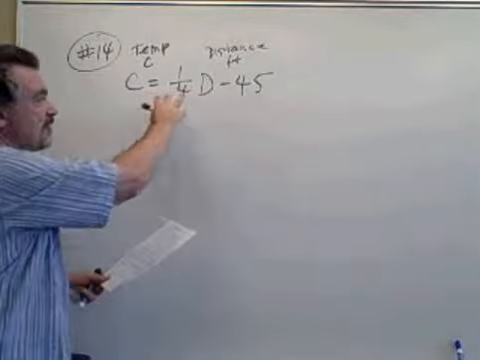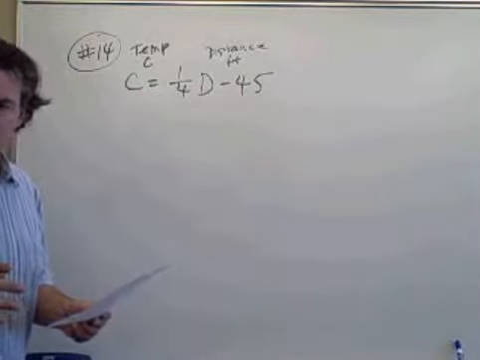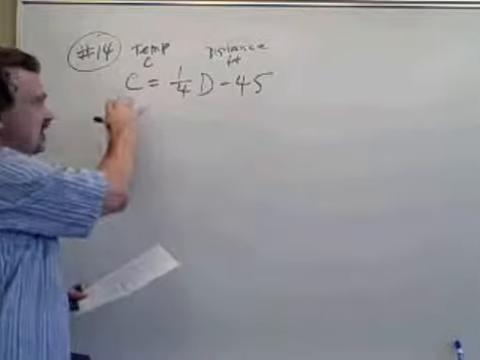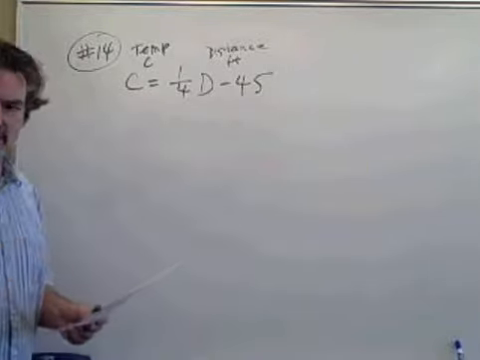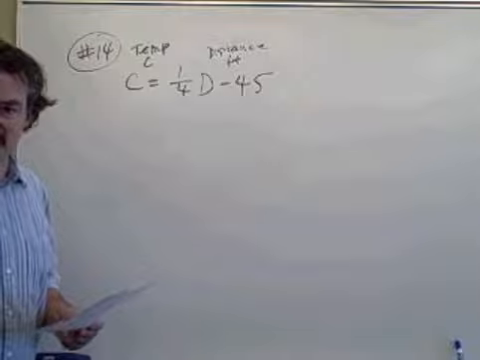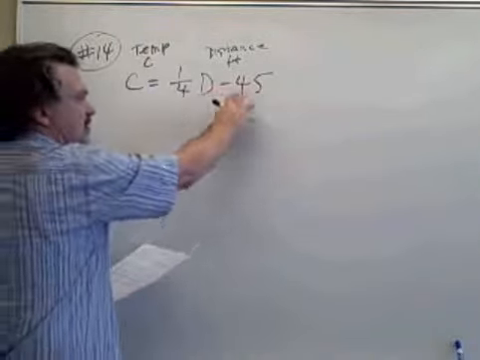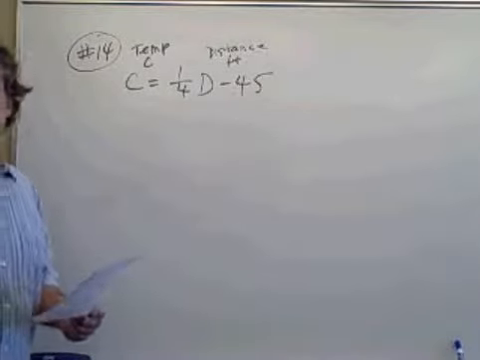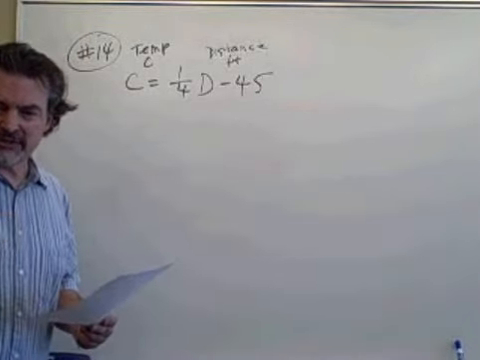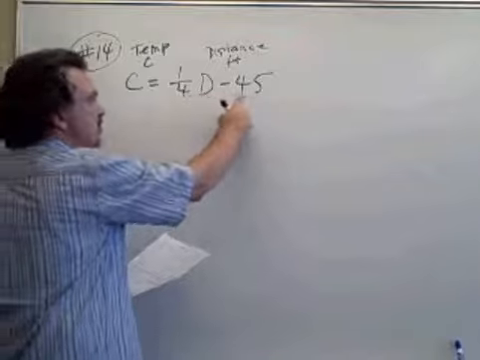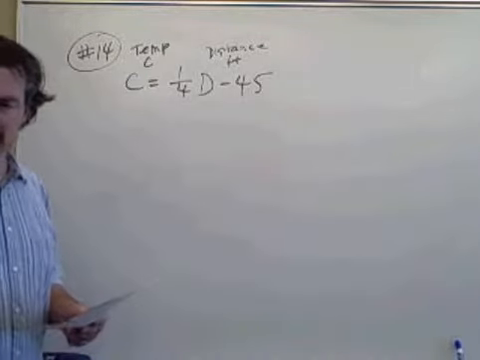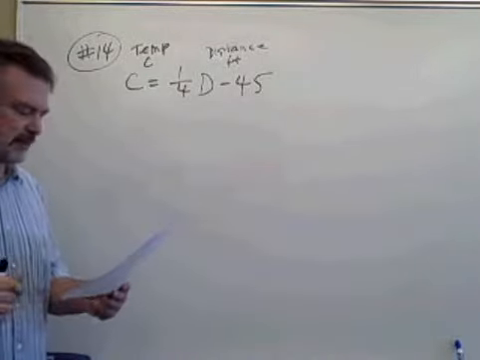You see, 30 miles per hour isn't explicitly in the formula, is it? The C stands for temperature, the D stands for distance. The 30 miles per hour doesn't enter into the exact formula. It's already built into the 1/4 and the 45. If we were talking about a car going 60 miles per hour, those numbers would probably be different than they are for a car going 30 miles per hour.